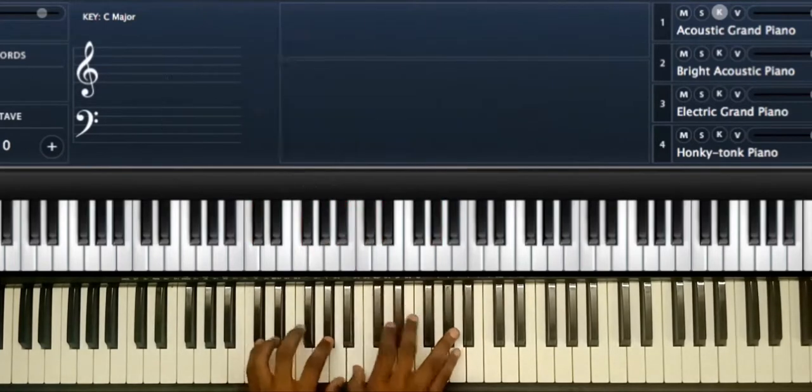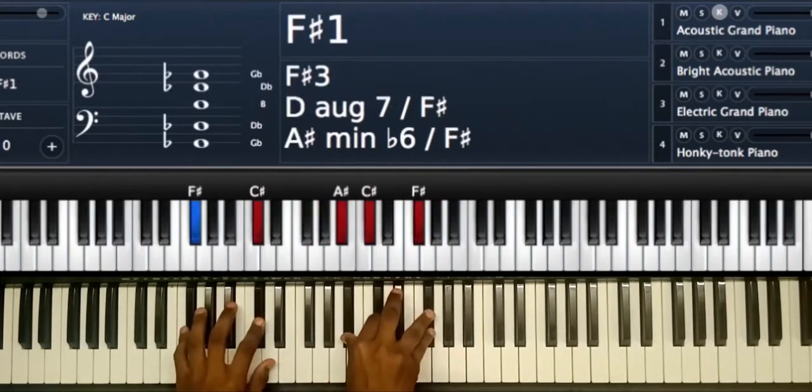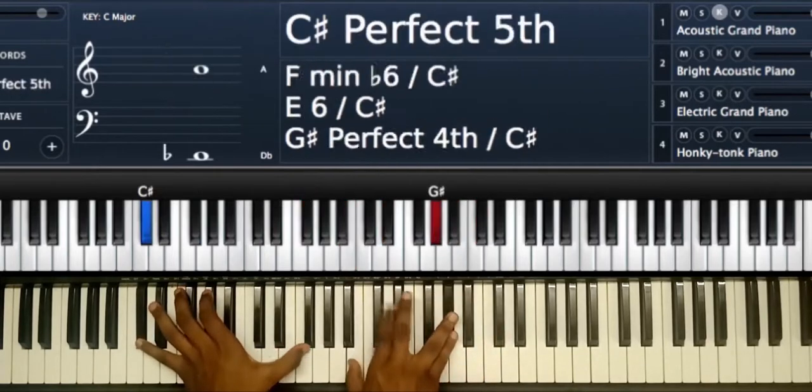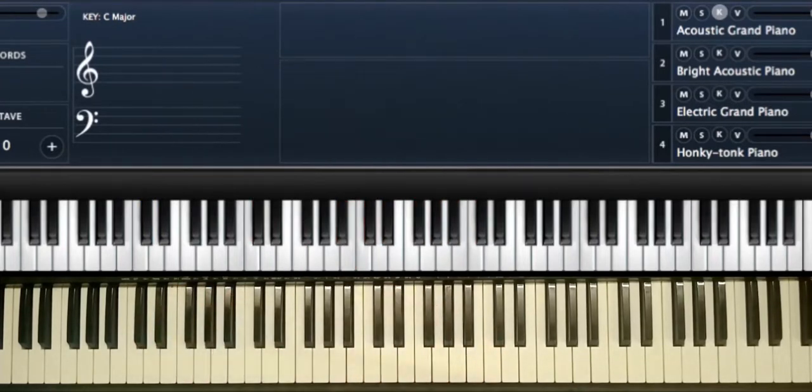So you can do something like that. We'll talk about this later, transferring chords to your left hand, but anyway, that's it.